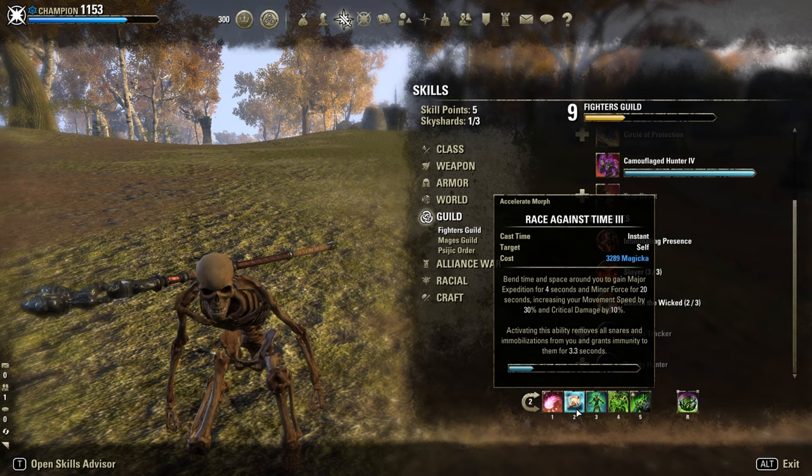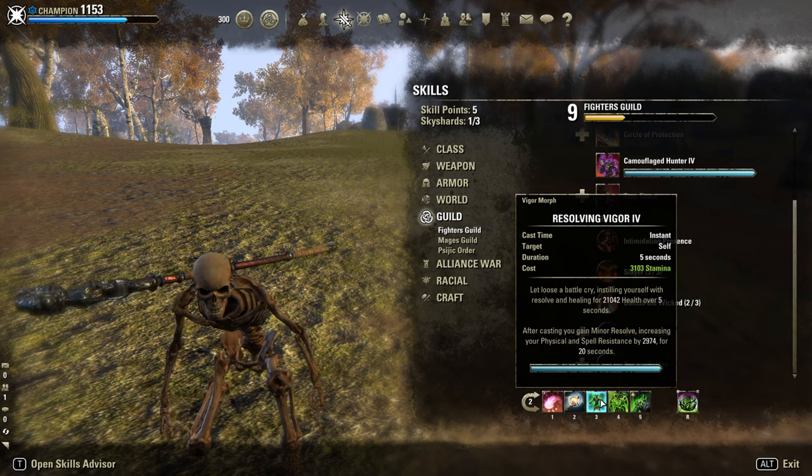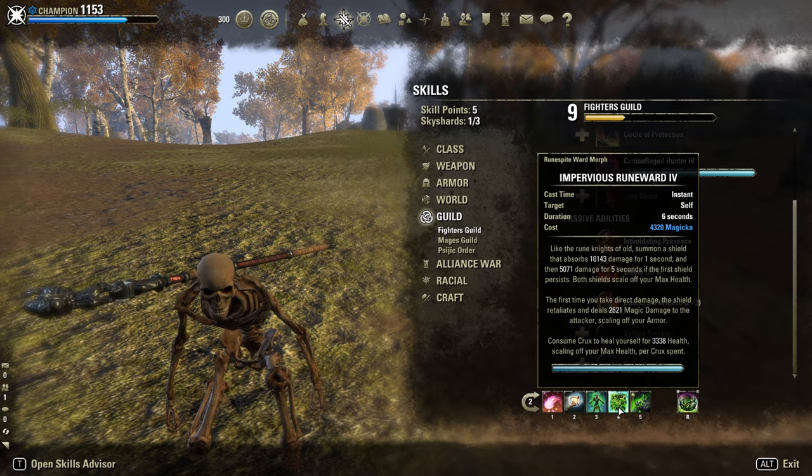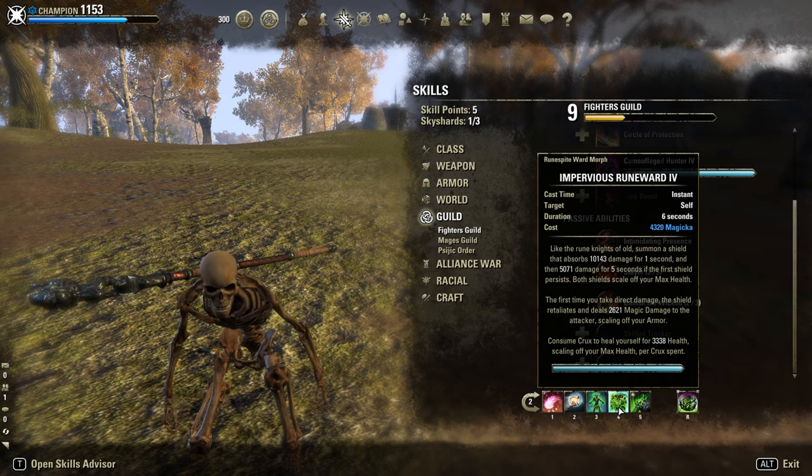Race Against Time as snare removal for Major Expedition and Minor Force. Bigger as self heal and for the 3k armor with Minor Resolve. Imperious Rune Ward, an extremely strong shield. It makes you basically immortal for 1 second and even heals you if you have enough Crux.